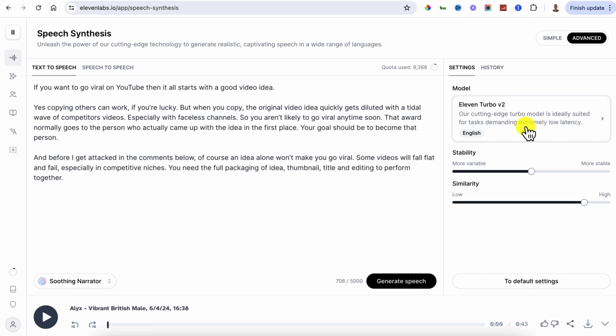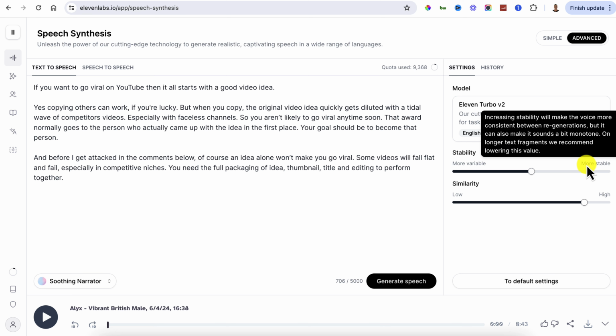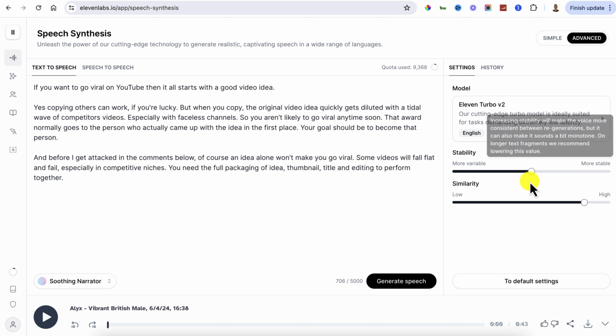So as you can see here, you can adjust the stability to make it more variable, which might give it more emotion, and then more stable, which will make it more reliable, but maybe less emotional. So it shows you what these are. And then you've got the similarity here. So if you were cloning a voice, you could drop that similarity to start creating something different. And you could also switch back to the default settings.